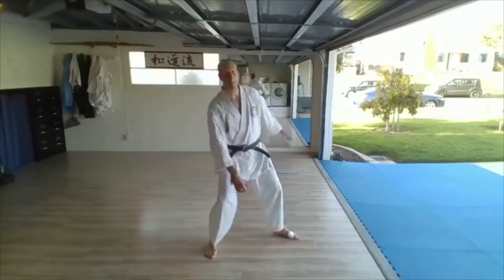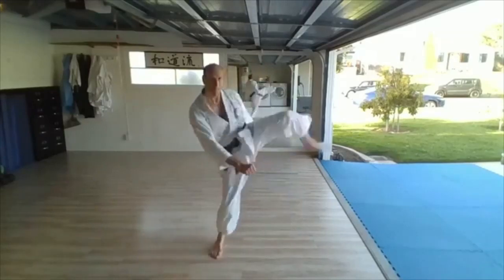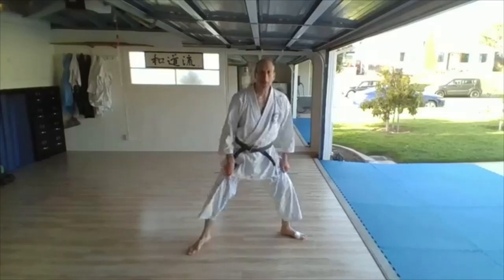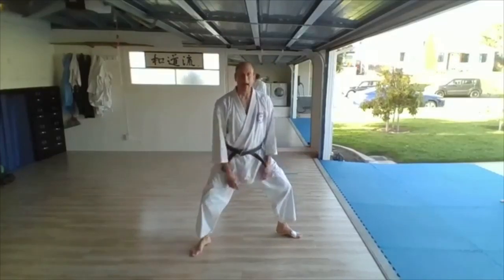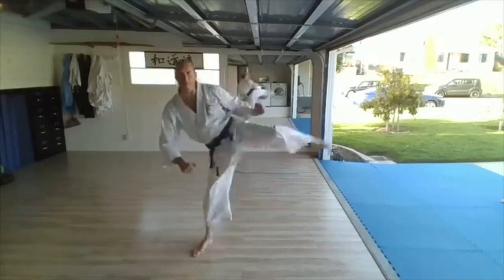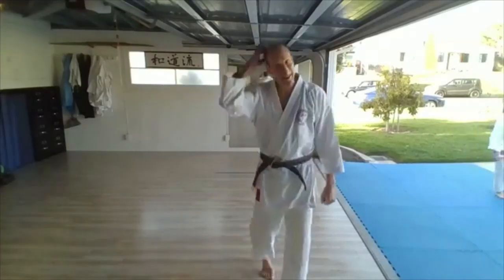Now, did you see how I leant back? That wasn't so good. I want to try to keep my body still, a little bit more like that. Then we did longer, mahan mi neko ashidachi, like this. And from here, we had our hands like this, and we did sokotogari. So these are things to practice. Let's do just a few of those now.